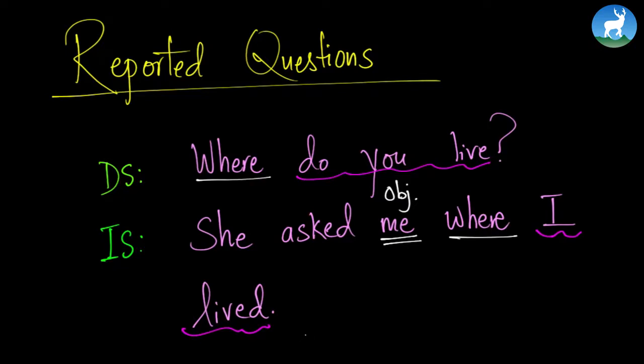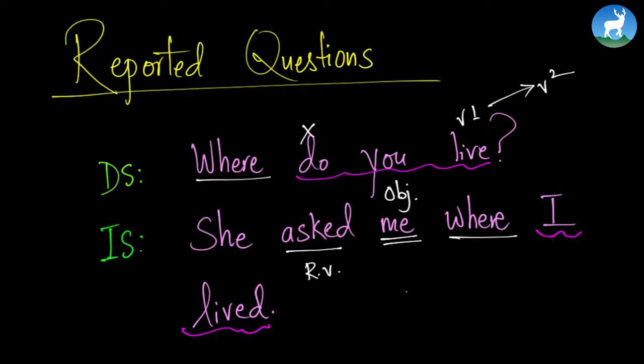The direct question is in the present simple tense. We make a present simple question with do or does. So I need to take that away. That's why I took the do away. Then I need to change the verb into simple past. This is in V1 right now. Change it into V2. Pretty easy. All you have to do is take the do out. Add something: she asked. This is what we call the reporting verb, RV. Here is the object, where I lived.